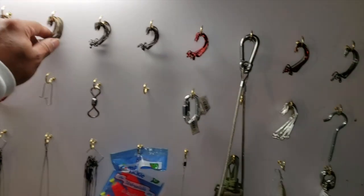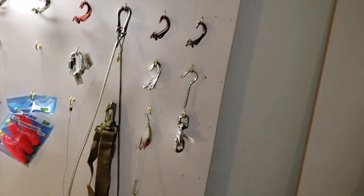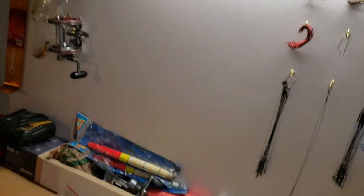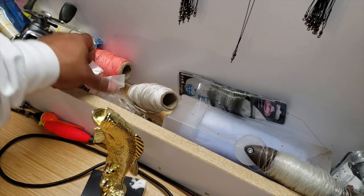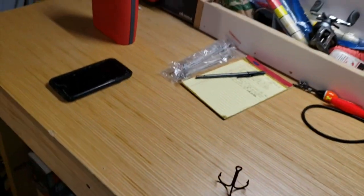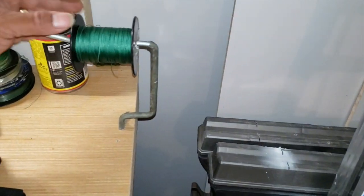I'm running low of hooks. I got empty spots, so I got to load up on my hooks again. Got a few reels. Yeah, I got little gadgets and stuff everywhere. Rope. You know, stuff I don't even use, which I need to put to use. We're going to be rolling out here. All right.